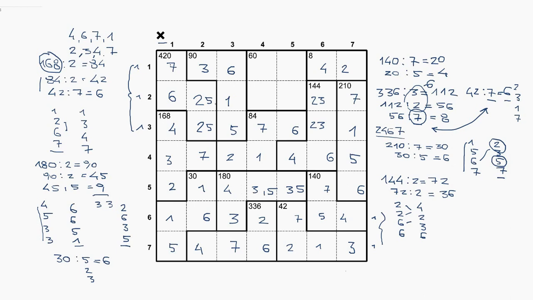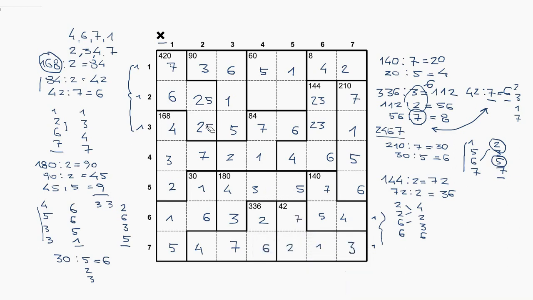Okay. Now, here are the two numbers, remaining numbers, that are 1 and number 5. Here is the number 1. Here can be number 5. Here is the number 1. And here, of course, there is no number 5. Here is the number 3. And here is the number 5.